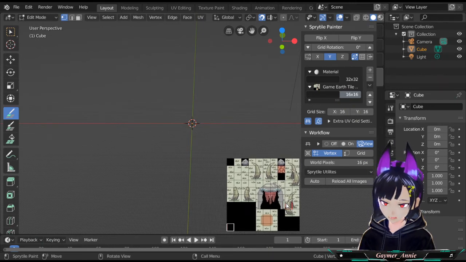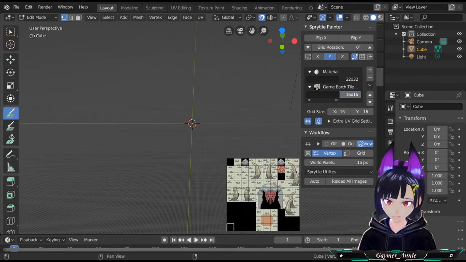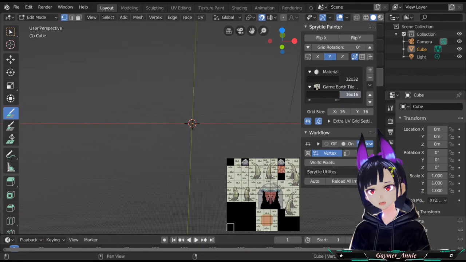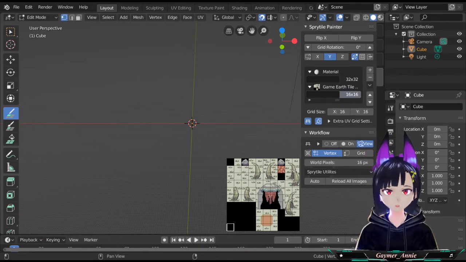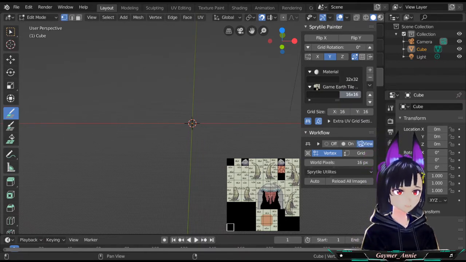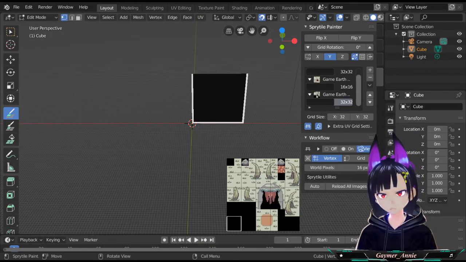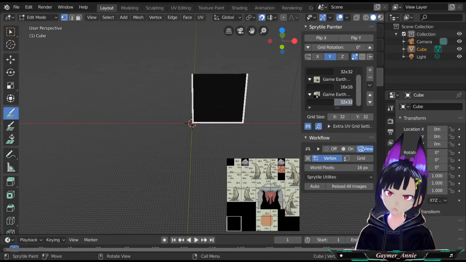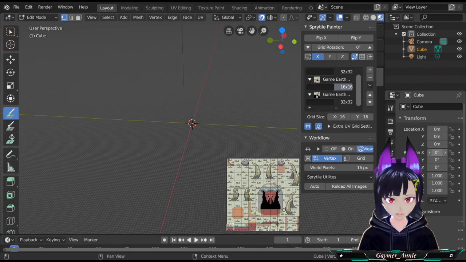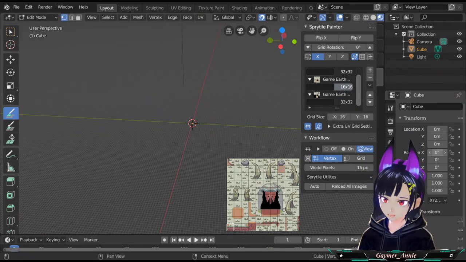Now I feel like this is the wrong tile set because there are bits missing. There are bits missing. So I will be one moment. And Blender keeps crashing. Yay! Okie dokie, we got my tile set, which is fantastic.